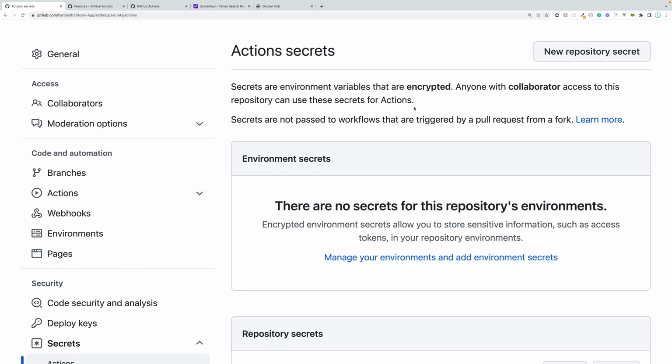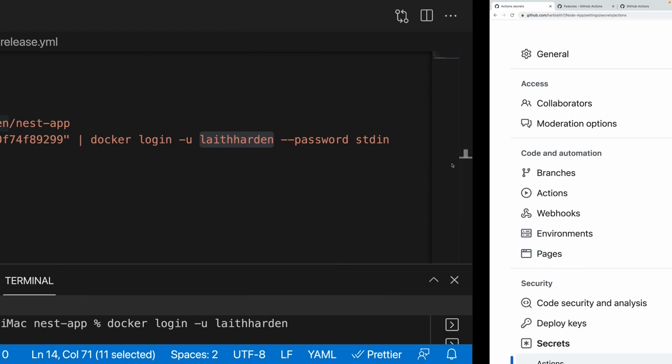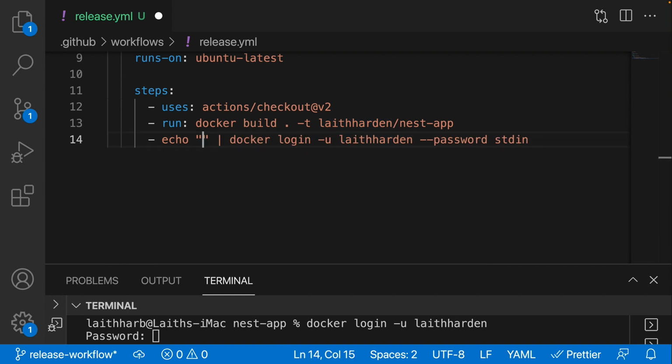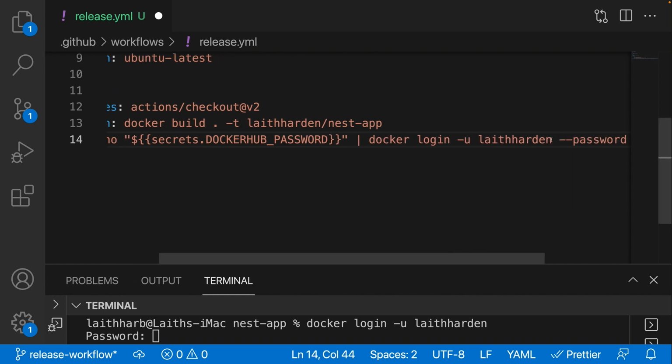So now by adding this repository secret, we can actually get those secrets from any action that we run inside of this repository. Now, in order to actually utilize them inside of this file, all we really need to do is get rid of that secret, and then do $, then curly braces, and then close curly braces. And then all we need to do is say secrets dot, and then over here we can say DockerHub, and then underscore password.